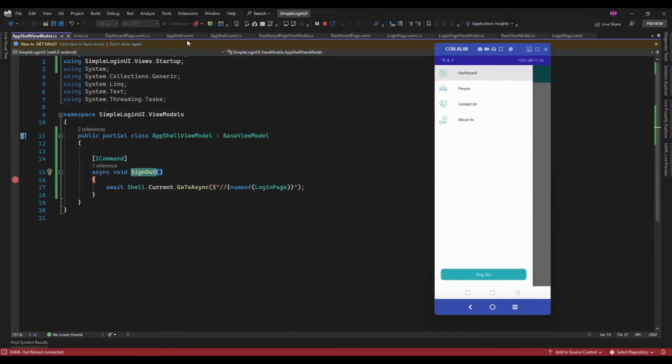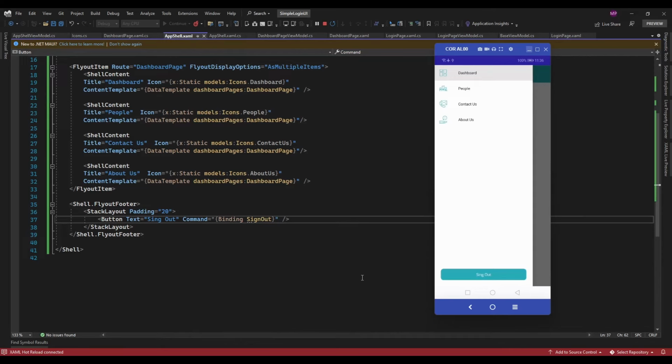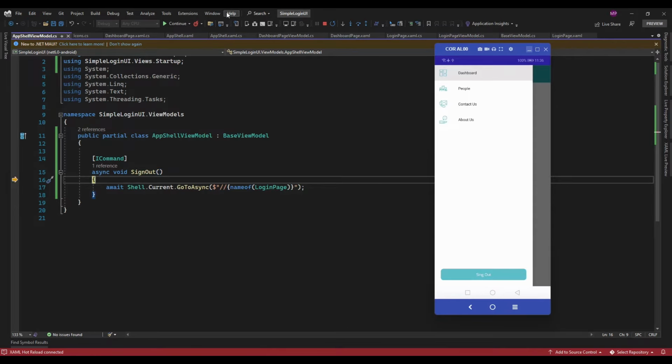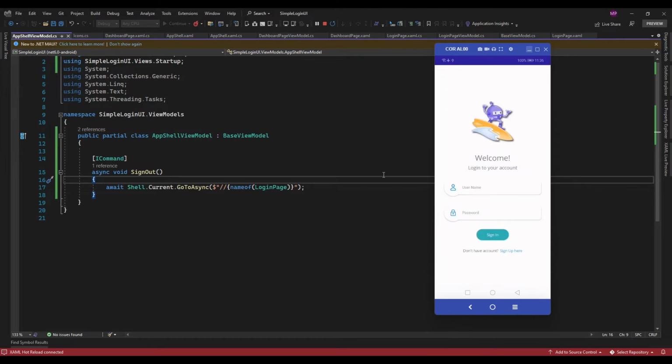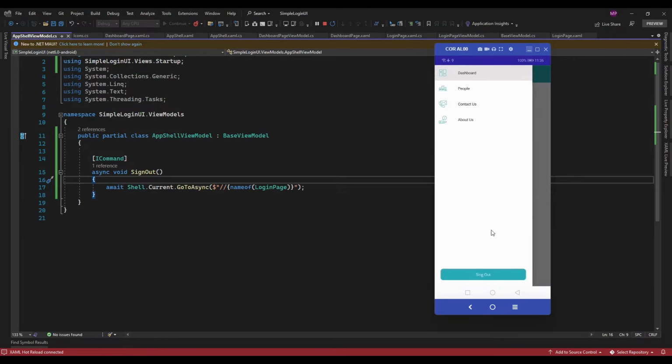Okay, here I forgot to write command. So now it will execute and navigate to the sign in page.